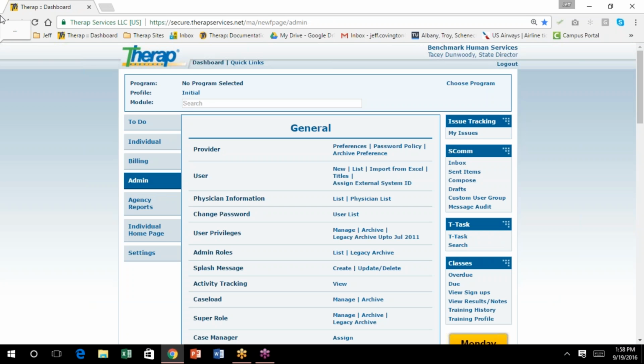All right, so now you'll be able to do those CQL outcome measures. You can link those. Jeff, can you take them through how to do an ISP revision? Like say they have a team meeting and they need to revise the plan?